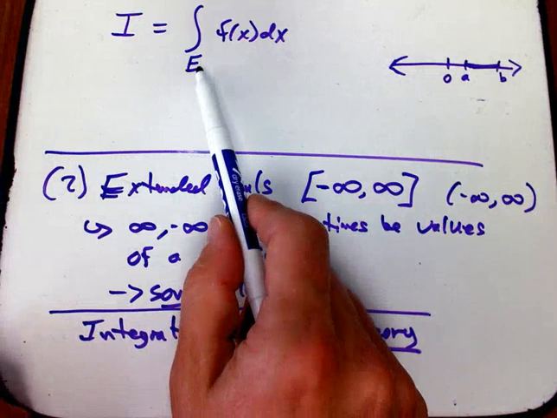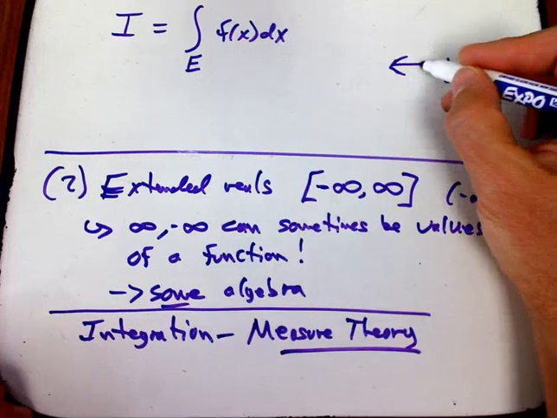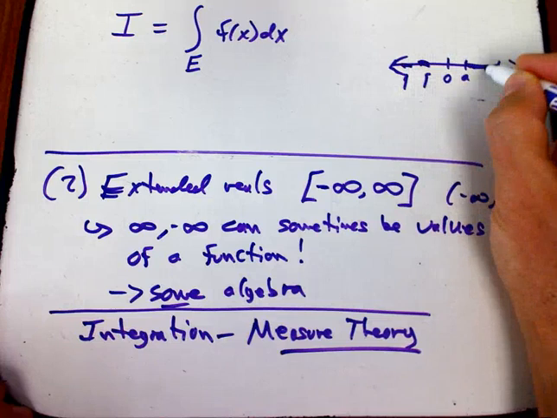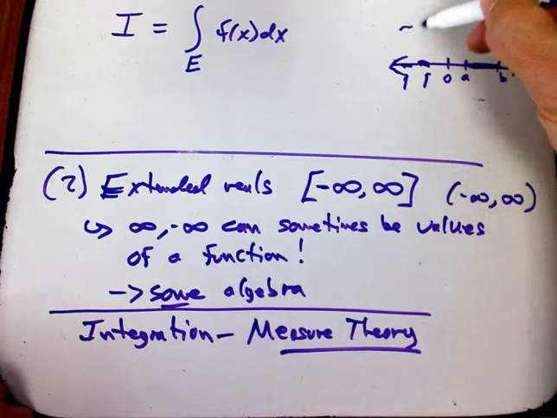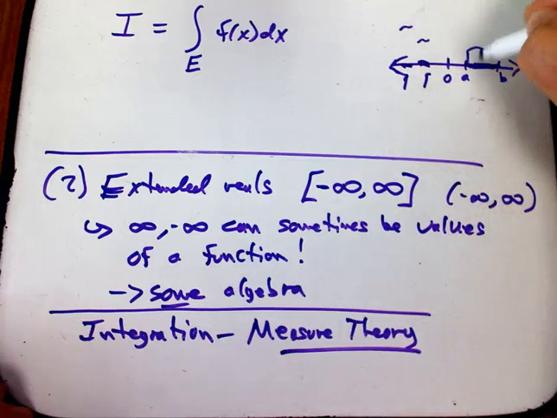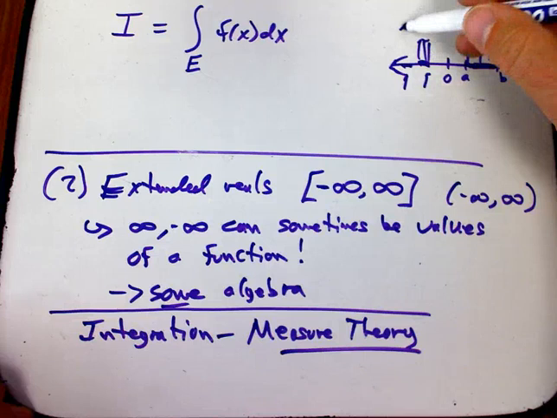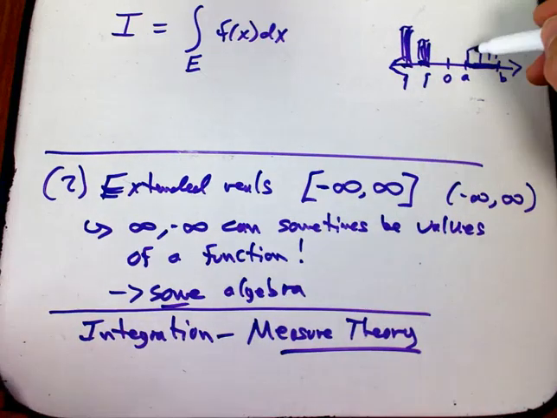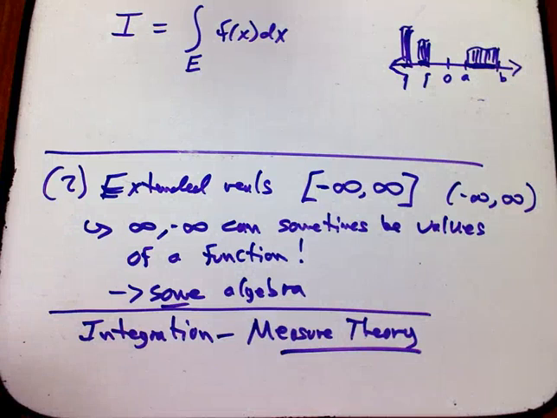The integral over E of a function. That just means for whatever parts E has, maybe it's this bit and this bit and this bit, you just look at the function there and you look at the total area under the curve. You also allow yourself some pretty weird functions where it's actually pretty subtle to even know that there's an area at all. So here are two simple cases where you get infinity stuff.